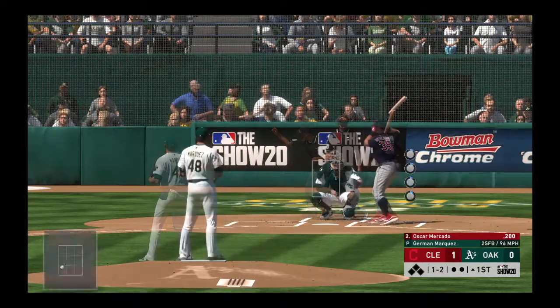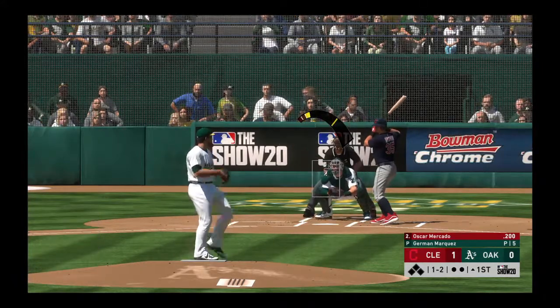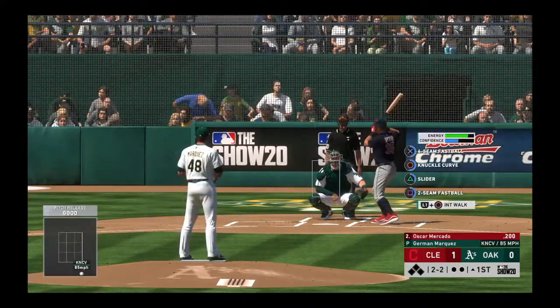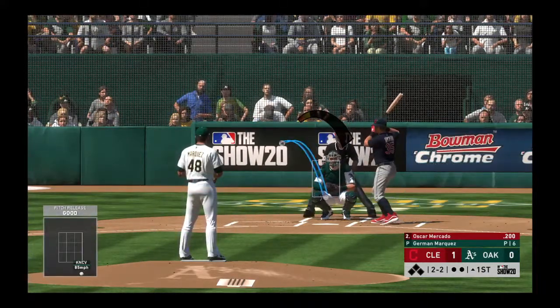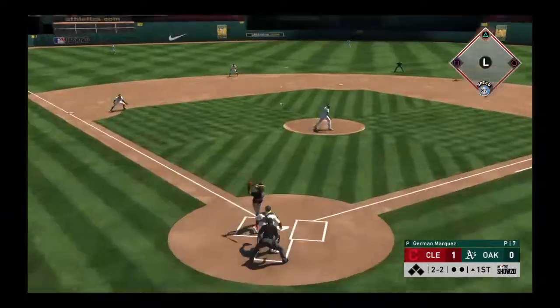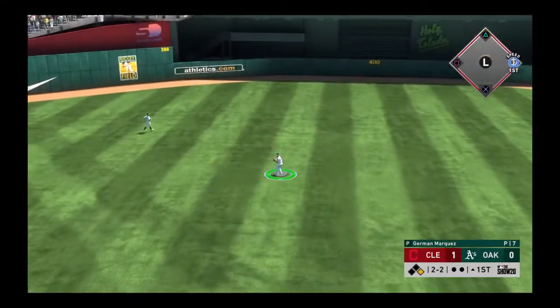He's a plus runner and really uses speed to his advantage in multiple ways on the field. Yeah, and it works for him. It works for him in a lot of ways, like you said, Matty. Hits the ball on the ground, he has the potential to beat it out. I can't tell you what this does for an infield or an outfield defense to be put on their toes and have to make plays against this guy. And that finds some outfield grass. It's a base hit.